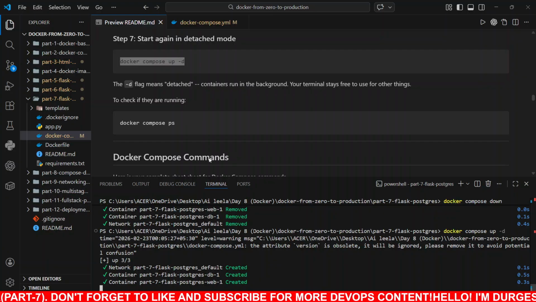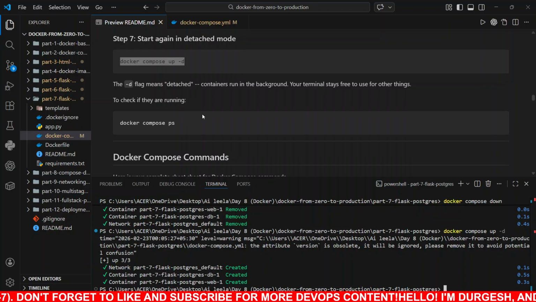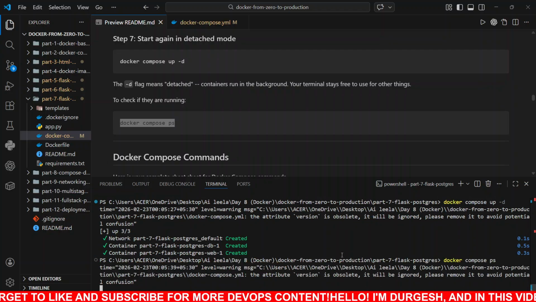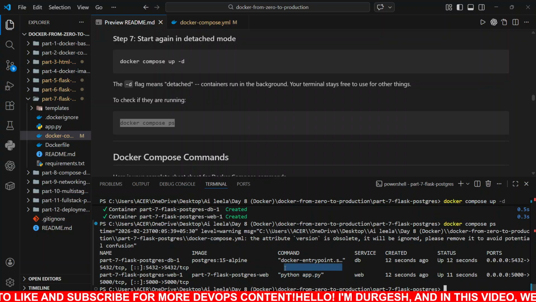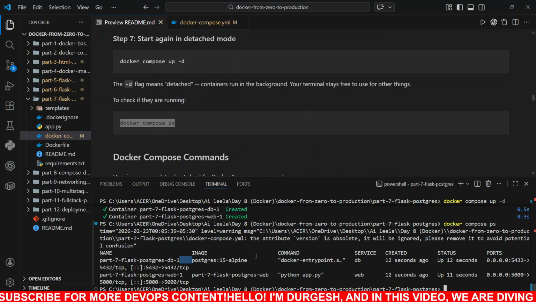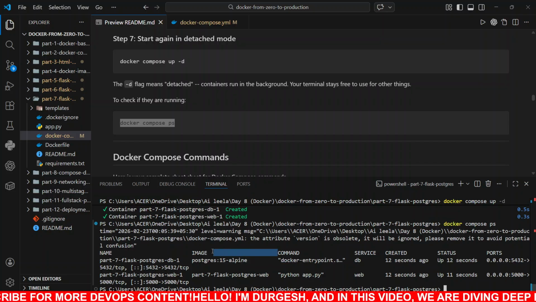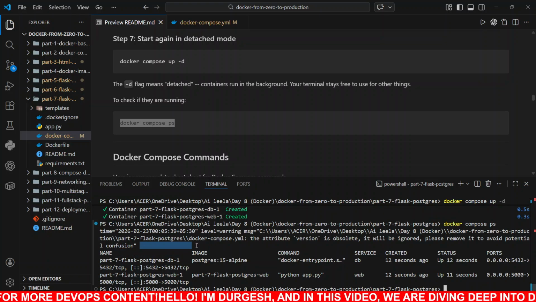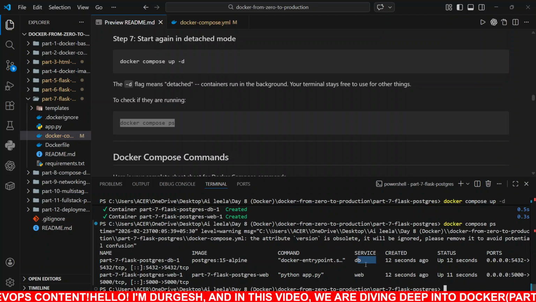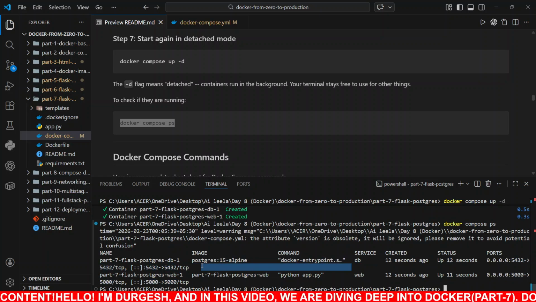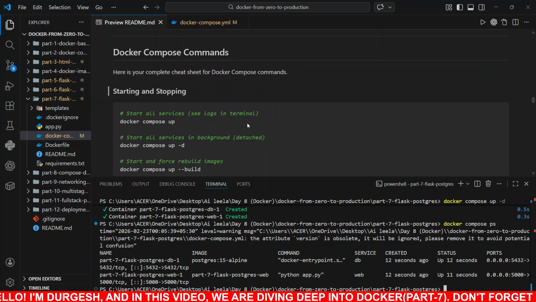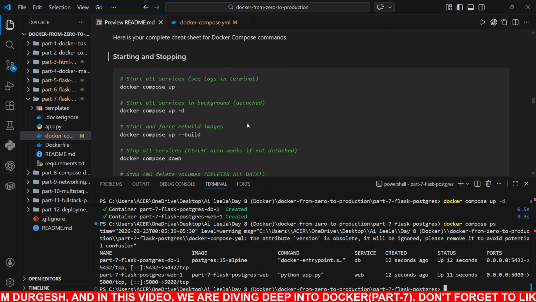Stop lines to check if they are running. You want to check all services.